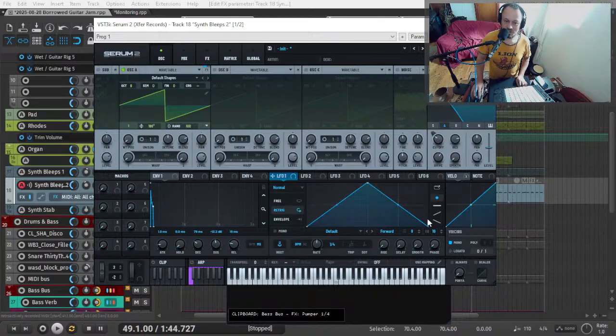I find that font a little hard to read. I can never tell if it's a 15, 16, or 18. All right. I want to just give it sort of random values.